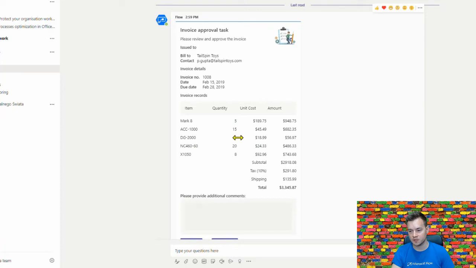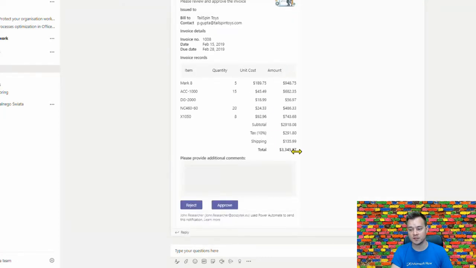Okay, one piece of information here is missing. The quantity for the third position hasn't been recognized properly. But, well, that's something that always happens. What I could do here is add a button somewhere, for example, under the picture, to let the accountant navigate to the actual source document so they can review and maybe compare those items. But that is not very much needed because all the information they possibly need to check this invoice is here. And right from here, they can simply say approve or not.